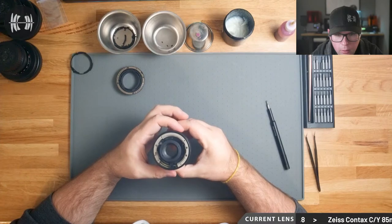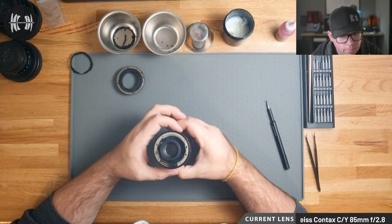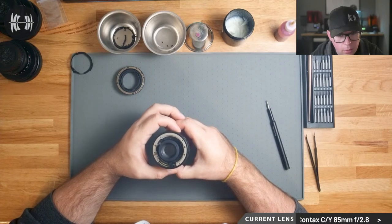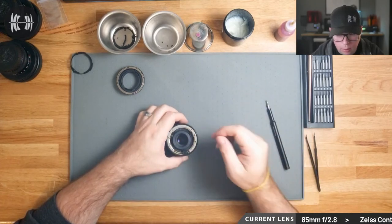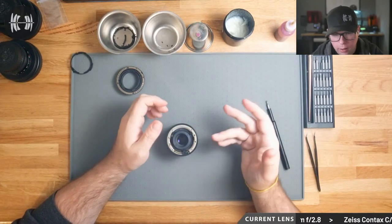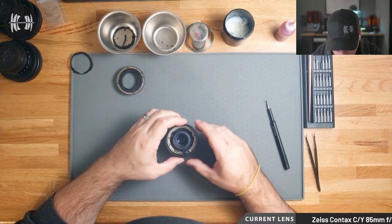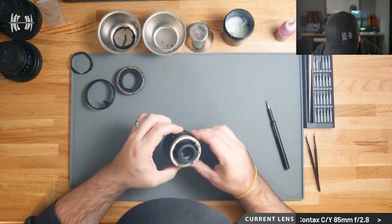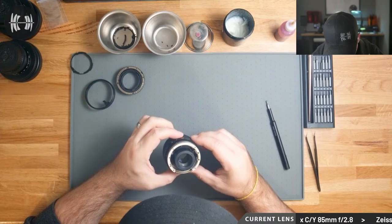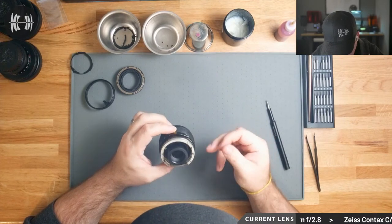Do you know of a difference in number of blades? I know the Nikkors are not all the same. I don't know that correlates to the AI versus AIS. I think that's just based on the specific lens design. That's pretty oily.